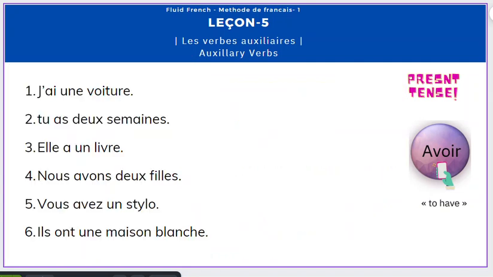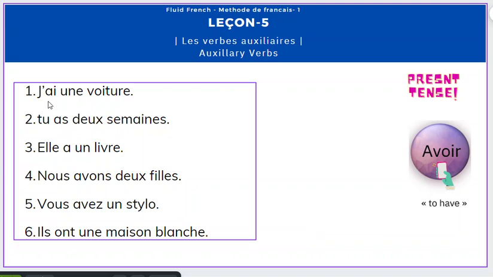Let's see what I have next. Okay, so I have put some sentences here with avoir, j'ai une voiture. I have a car. I have purposely not put the meaning. You should do some work and look up the meanings. While I'm saying them here also, you can either pause and listen or you look up the meaning. When you look up the meaning, you tend to remember it because it gets registered faster in our brains.